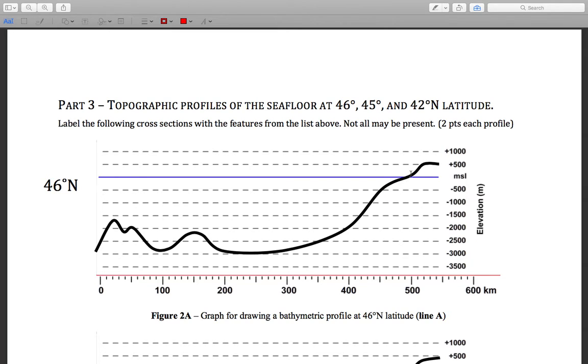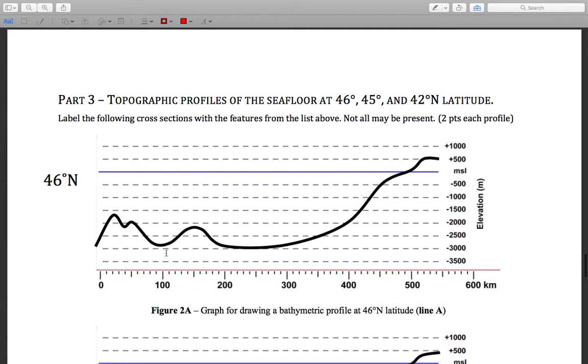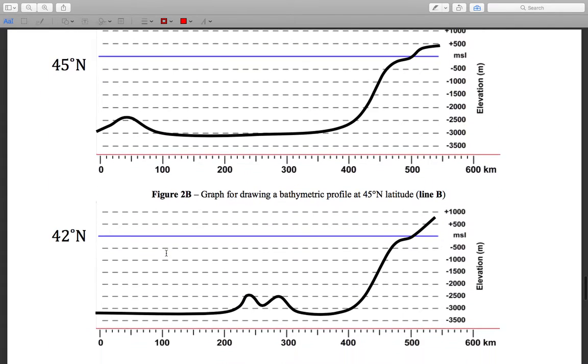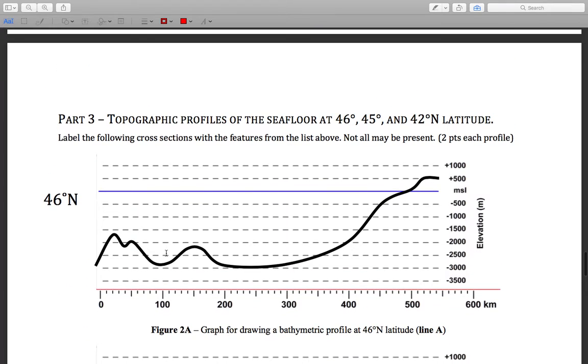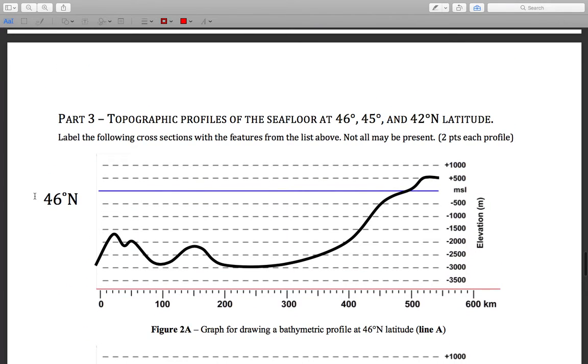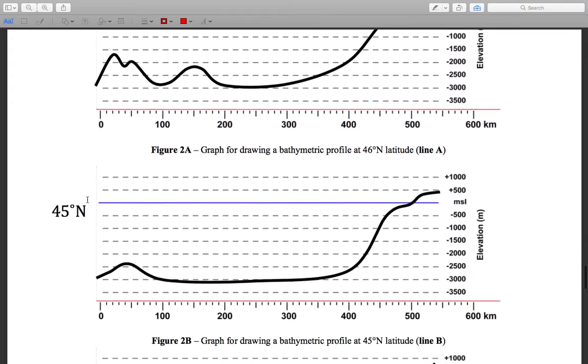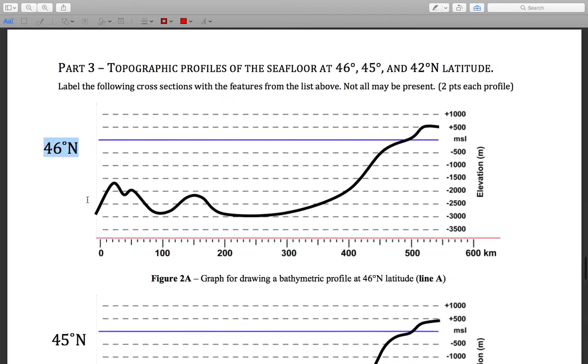So to the right, where it's poking up out of the water, this is the coast of Oregon. This is the continent, and it would continue on over here. And then it dives down deeper into the ocean basin, and this is representing the ocean floor, going up and down. And so we have these three profiles showing what the ocean floor looks like, again, from the side in three different places. So you'll also notice that we have the latitude on the side. So this is 46 degrees latitude, 45, and 42.